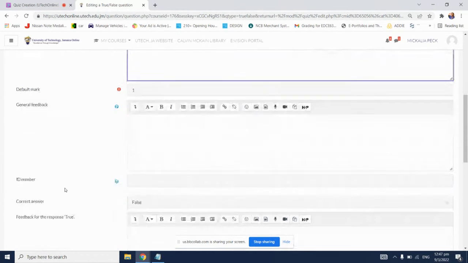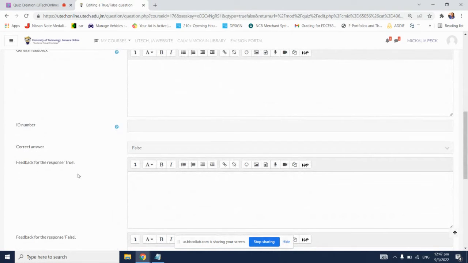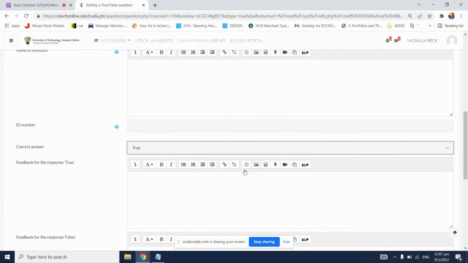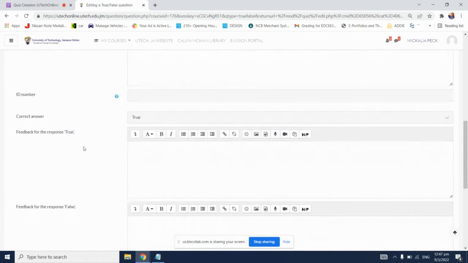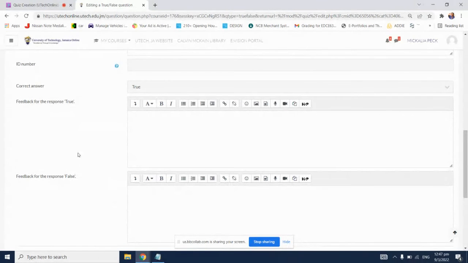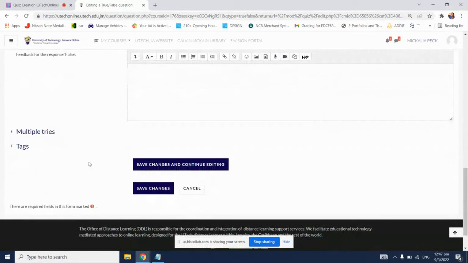We're going to let that stay as is. If we scroll down, what the system is asking us to do here is simply to input the correct answer. So the correct answer is true. I will select true. I can enter feedback for the true response. I can enter feedback for the false response. I would then scroll down and click on Save Changes.